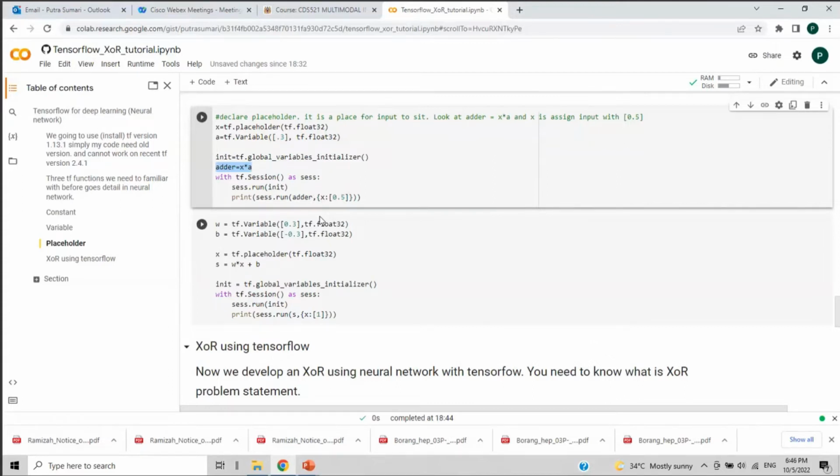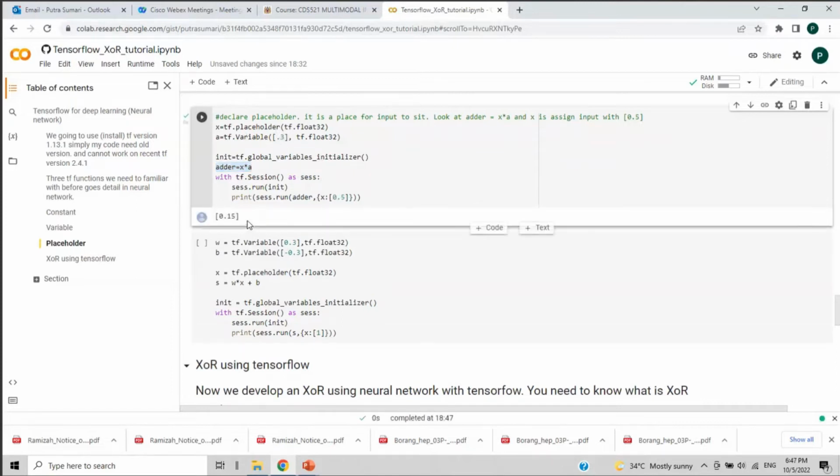Then for the next round, it takes another data, sits in the X and runs. Then for the third data, put it in X and run. While A is a variable, we assign 0.3 manually. So if you run this, basically you get 0.15, so 0.3 times 0.5. Every time X will be new. In this case, we assign X to 0.5. You can assign any number here.